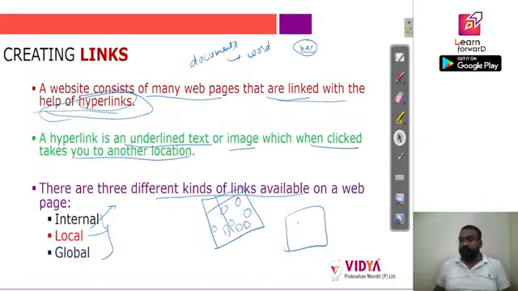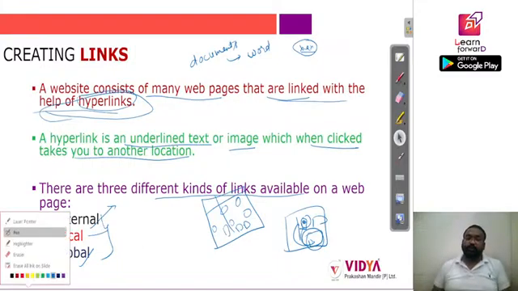That is, you have this particular web page. Here are some content. Here is some, and there is some other content. So you may provide a link for this particular section over here. So that can be done with the help of local, and then there would be global links. So global links are generally that means you link to some other website which is not part of your website, or the web pages that is outside of your website. So those links generally called as global links.